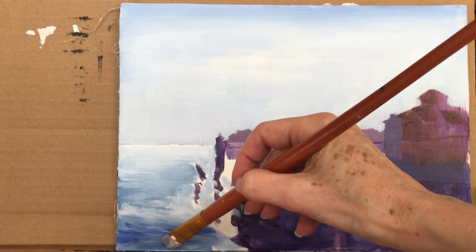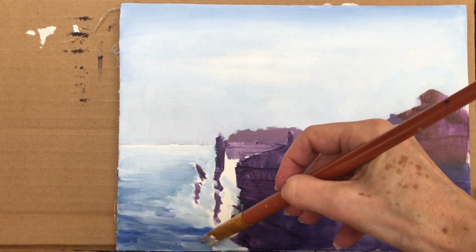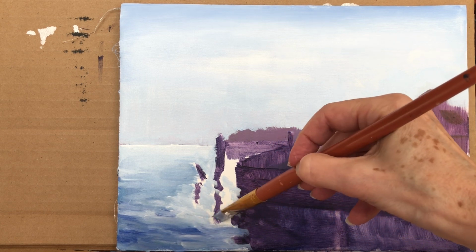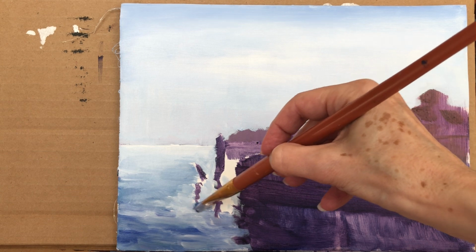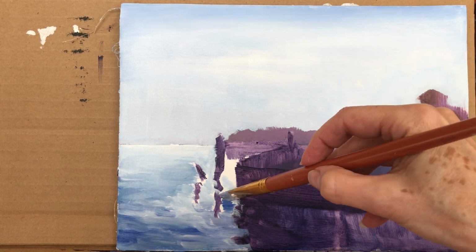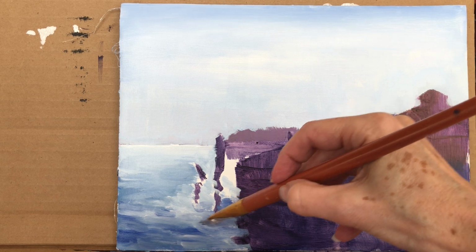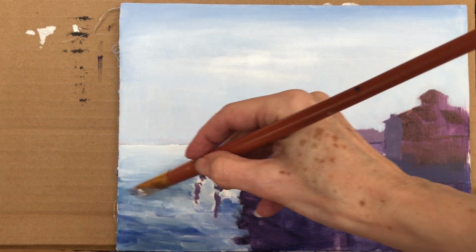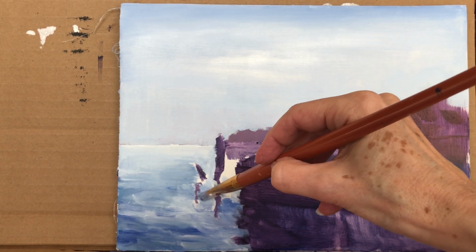I mean, you can have your own style and you can decide how you want to do your own waves. But in my hands, this works really well because I surprise myself with how the waves are coming. I don't know which area is going to have the dark and which area is going to have the light, but it gives the impression at the end of waves because they have a shadow area and a light area.